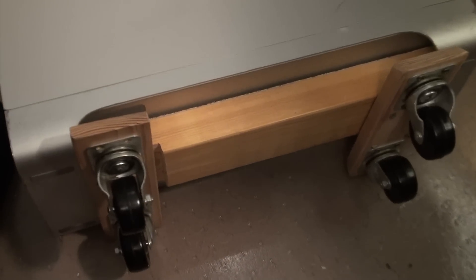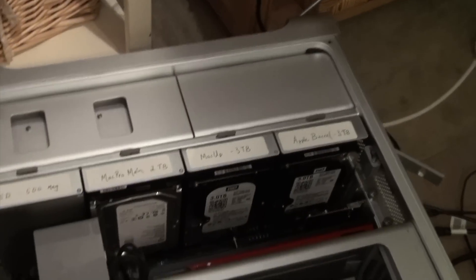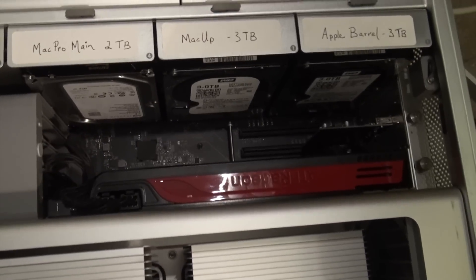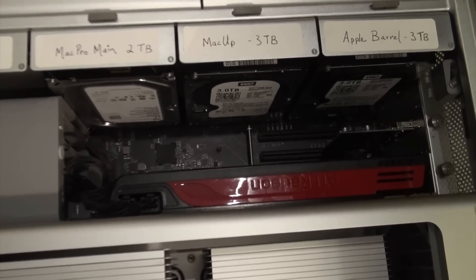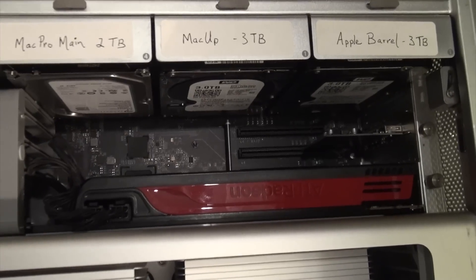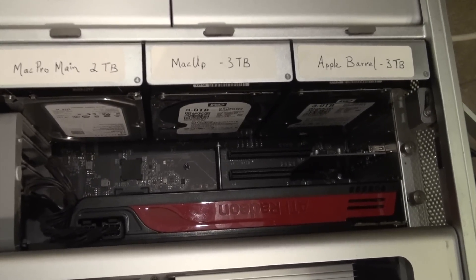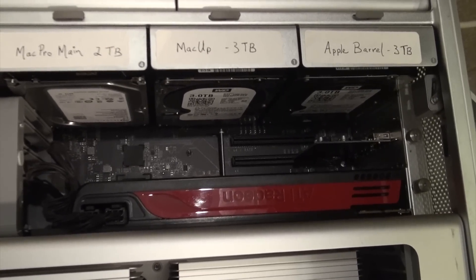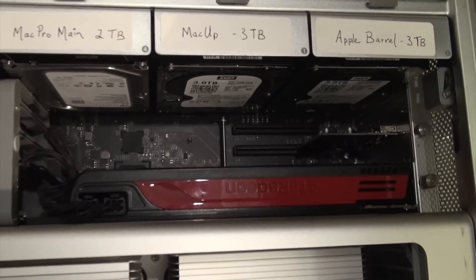This is a Mac Pro mid-2012. I've got a skateboard that I made for it underneath. I'm going to unlock it, pull up the aluminum cover, and inside it has a 5870 card built to Apple's OpenGL graphics spec. Initially Apple moved to OpenGL in the late 1990s after Steve Jobs announced plans to abandon QuickDraw 3D, an early project to build support for software graphics rendering into a Mac. Moving to OpenGL allowed Apple to take advantage of existing work to enable hardware acceleration on a variety of different GPUs.